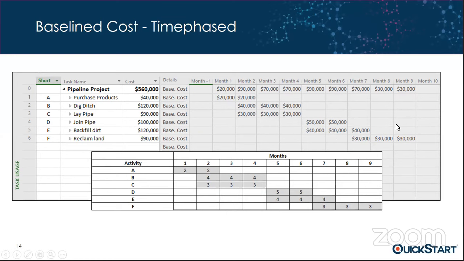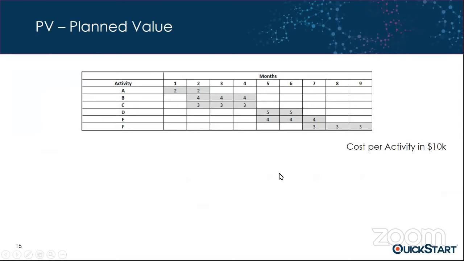So you can see that I've mirrored this information about our project as far as the planned cost into this little Excel graph here. And so now moving forward, we've got our planned value here in this Excel image that we can work with a little bit more, and realize that now the numbers are simpler, smaller. They're not so intimidating, but do realize that that's not $2. That's $20,000 there for month number 1, the planned or baseline cost. This is your baseline plan, and those are the costs involved.